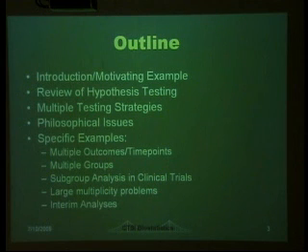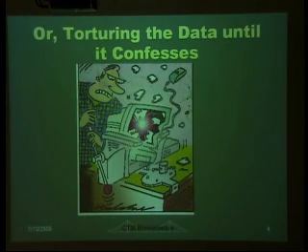So I'm going to start off with an introduction and a motivating example. We'll review hypothesis testing so that you can understand where multiple testing or multiple hypotheses comes into play. We'll talk a little bit about the philosophical issues. Should you be correcting for multiple tests? Should you not? And under which circumstances? And then we'll go through a series of specific examples which will help you see the breadth of the potential issues in multiple comparisons.